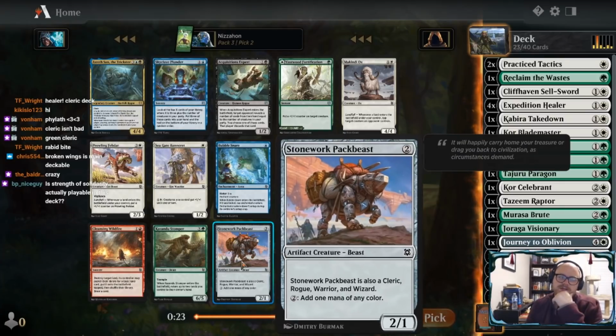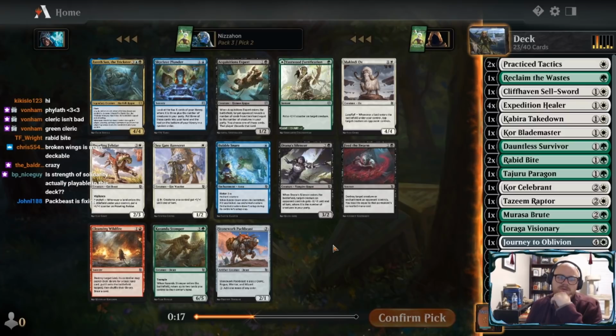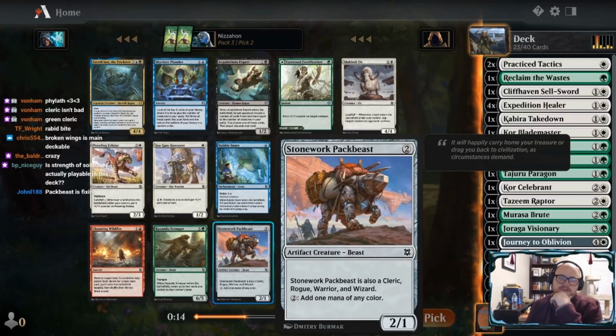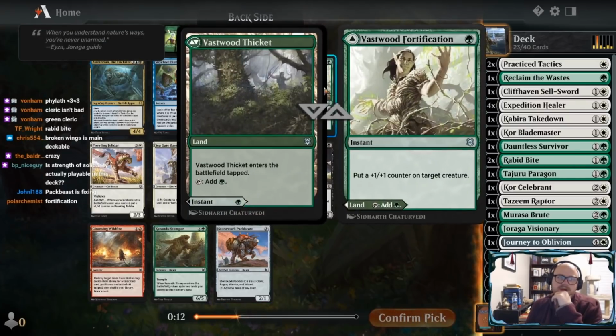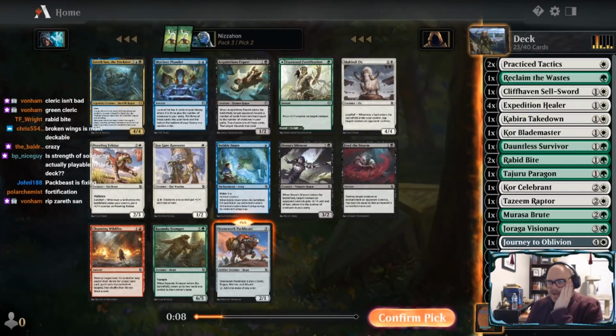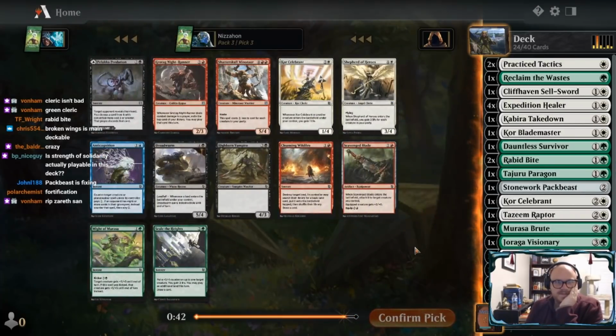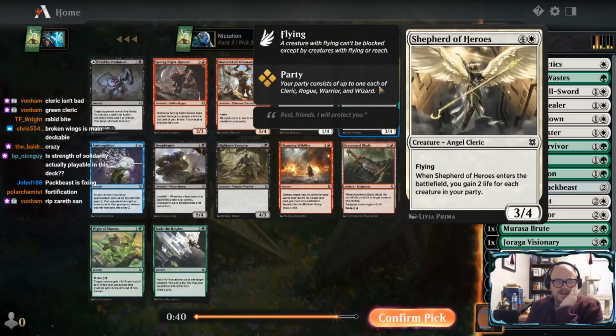So, here's some more fixing. It's not the ideal form of fixing, but it is fixing. And we do have some Party cards. What we're giving up if we take this mediocre but flexible fixing is Vastwood Fortification and Prowling Felidar, both of which are pretty good, but I think I like Pack Beast enough, and we need fixing bad enough that I'm going to take it.